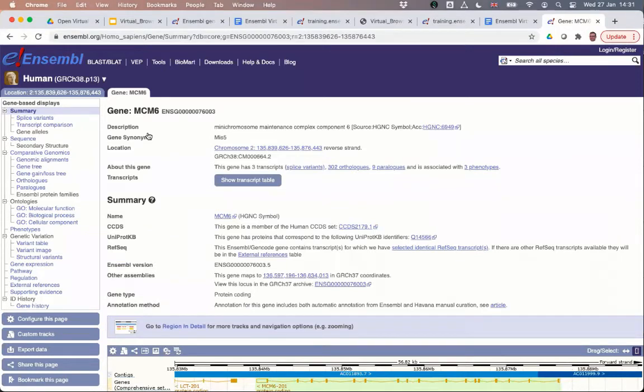So I won't spend too much time going through what we can see on the Gene tab, but just to mention that we have this menu over on the left-hand side where we have these links for all of the different information. And what we're going to focus on now is this section over here on the left-hand side. So firstly, you can see a section here called Genetic Variation. So here we can see Variant Table, Variant Image, and Structural Variants as well. So firstly, I'm going to click on Variant Table.